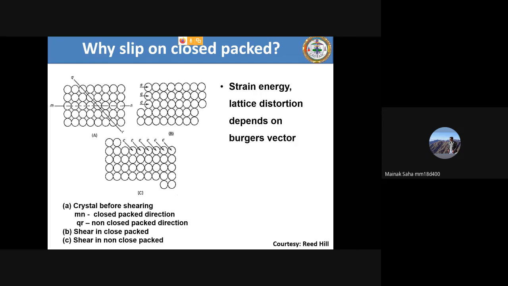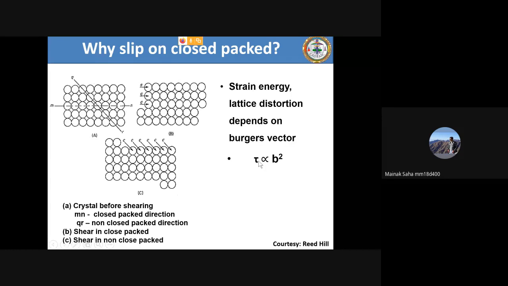So just to simplify all of this, see, dislocations are always associated with strain energy, right? Because in thermodynamics, the first law says energy can neither be created nor destroyed, it can only be transferred, right? So when you deform a material, you are essentially applying some mechanical energy to the material, and that energy is converted into strain energy in the material, because you are distorting the lattice, and that manifests itself in the form of strain energy. And this strain energy basically depends on the Burgers vector.